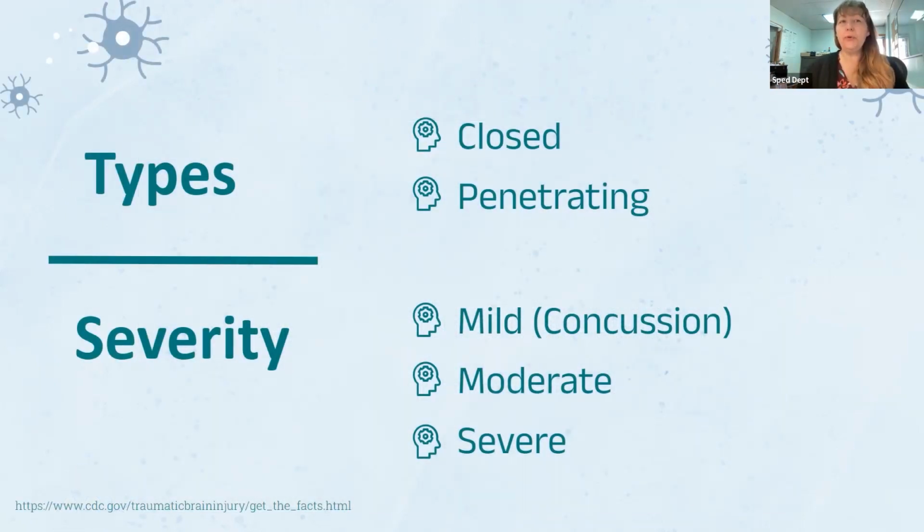So when it comes to types of brain injuries, we generally talk about two types and three levels of severity. The two types include a closed or a penetrating head injury, and the levels of severity are mild, moderate, and severe. Something to keep in mind, a concussion is always a brain injury, but a brain injury is not always a concussion. And one thing that many people don't realize is that you can have a TBI or a brain injury from an indirect injury as well, from the brain bouncing around or shaking or twisting in the skull in some manner.